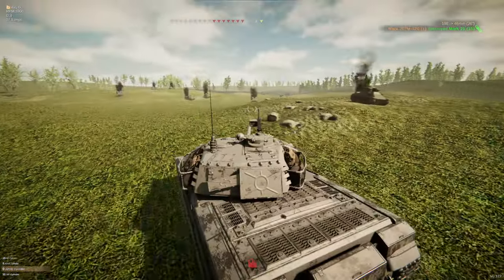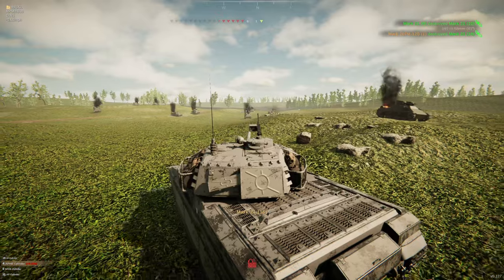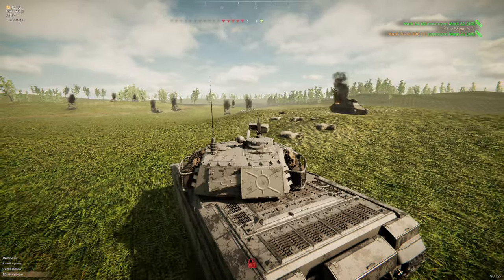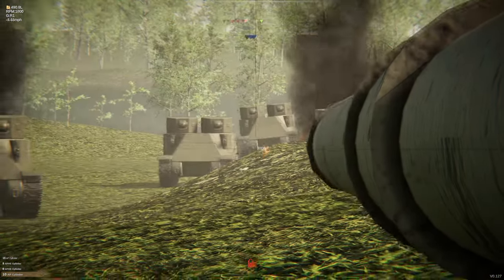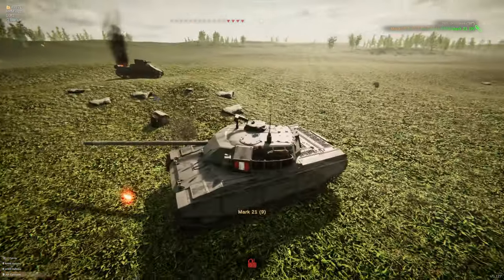I think there's so many bullet holes in the front of this tank now that we're starting to get a little bit of a frame rate issue from the number of decals being rendered. Just like we did with the automatic loading machine gun tank. My goodness me. 5 enemies left now. Hello, I see 2 of them. They look so ridiculous coming over the hill like that.